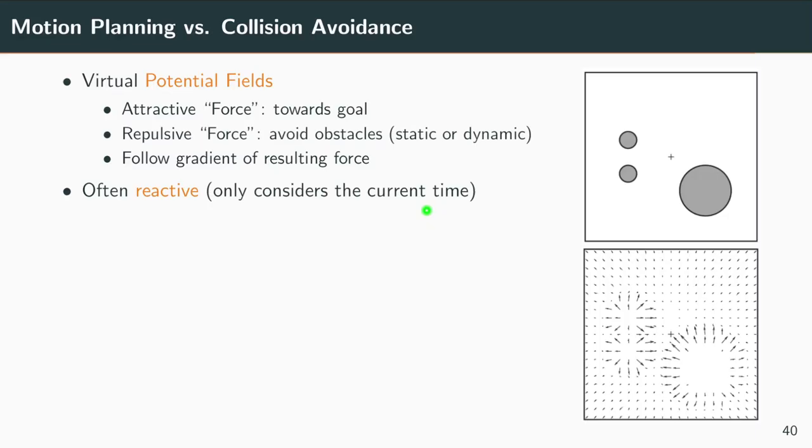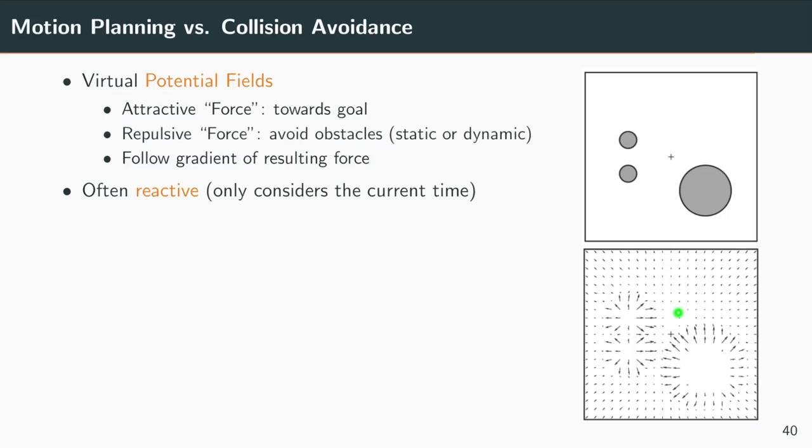And then the algorithms in collision avoidance very often, for example, follow just the gradient of the resulting force. And the problem with these sort of settings is that there are singularities, so there are spaces where there's no resulting motion. So you can see it here, where there's a singularity somewhere here, where the resulting force is exactly zero. So if you follow the gradient, you would be stuck there forever.